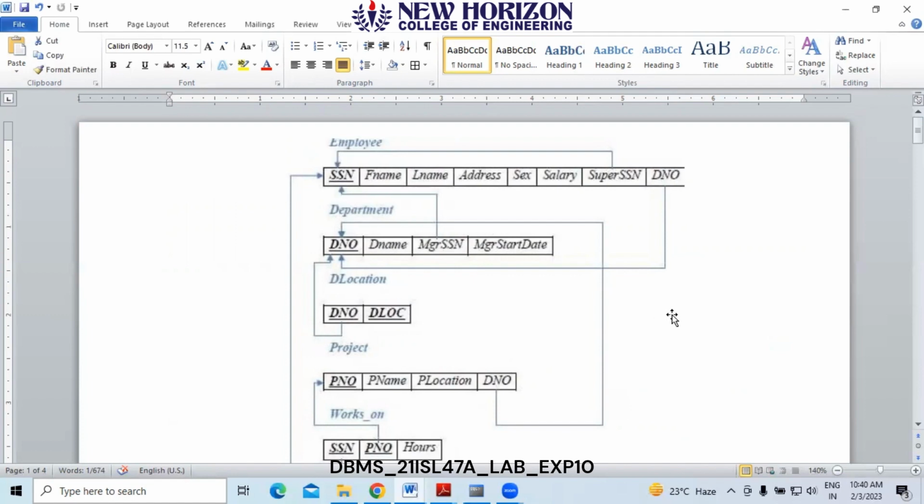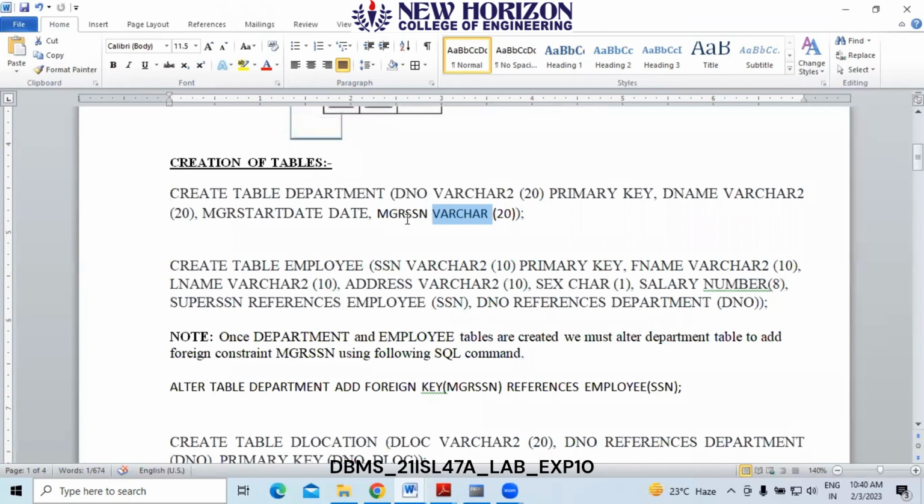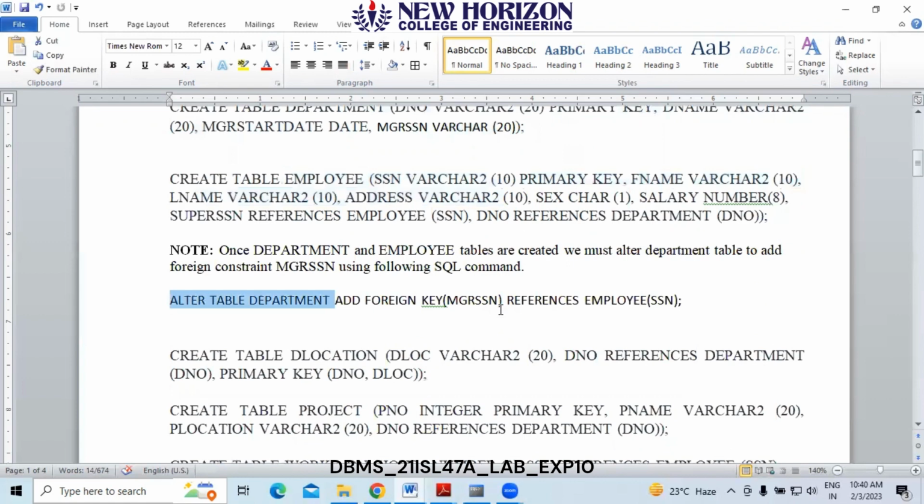But as of now, we are not applying any foreign key here, because department is dependent on employee, and some columns of employee are dependent on department. So directly we cannot apply the foreign key unless that particular table is present. So what we'll do, after creation of department and employee, we'll update, sorry, not update, we'll alter that. What is the use of alter? We can apply the constraint on an existing table.